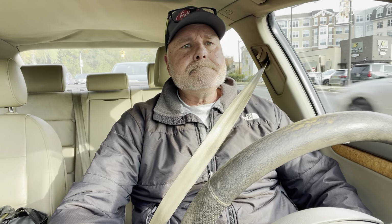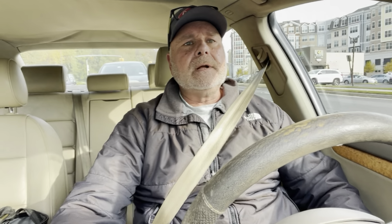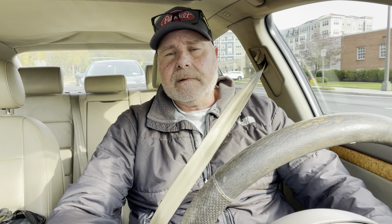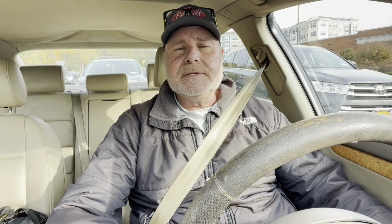And we start the process. And right off the bat, the guy said, well, we're probably not going to get around to looking at it until Wednesday. You have a lot of trucks here. And they did. They had a lot of trucks.